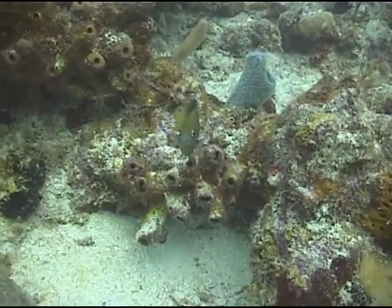Well, the three-spot damselfish is the most pugnacious fish in the Florida Keys and throughout the Caribbean region. It aggressively defends territories that are generally smaller than about a square yard. Within those territories, it raises algal gardens, and we call them gardens because the three-spot selectively plucks out and removes species of algae that it doesn't like to feed on. Leaves behind a filamentous mat of algae that it prefers to eat.